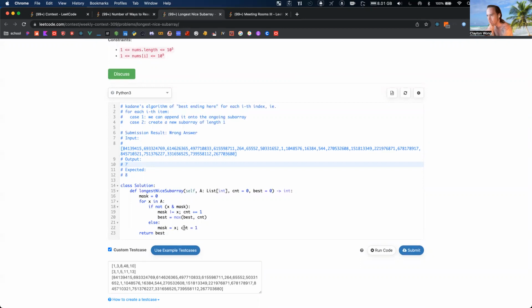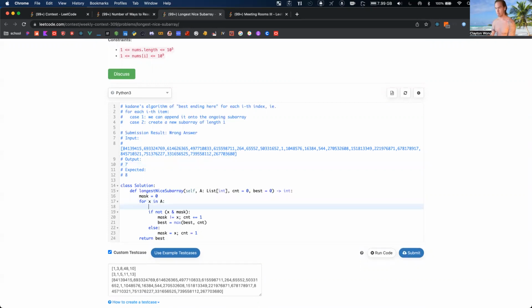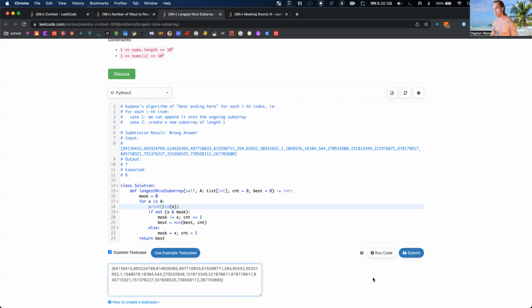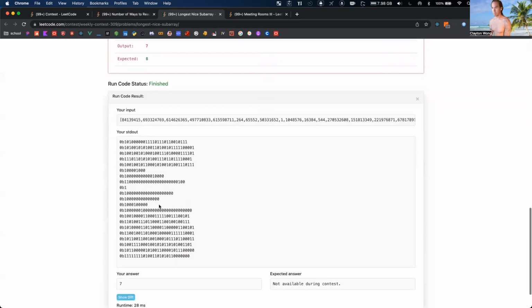Hmm. That's strange. Print the binary format of these things, I guess. Binary value of x. Let's debug it, I suppose. What am I gonna do? I don't know. Oof.